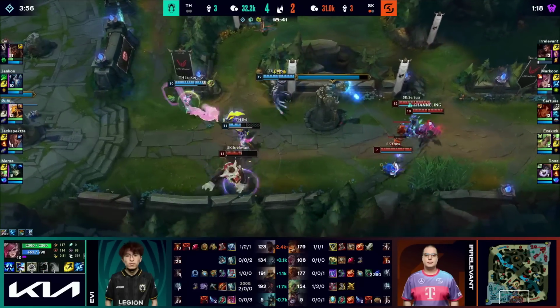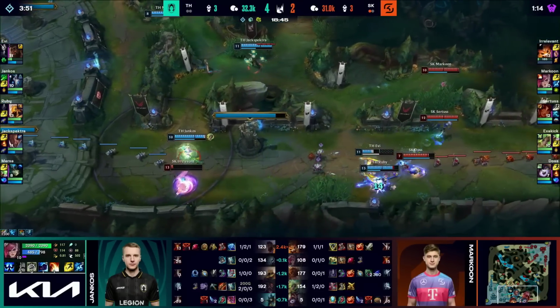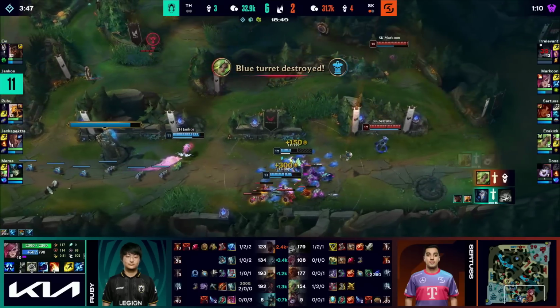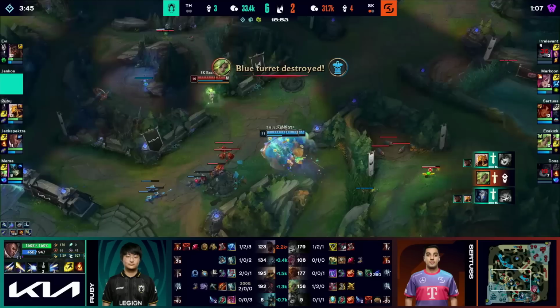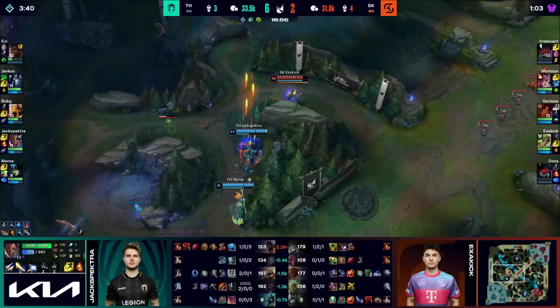Beautiful footwork coming in from Evie. Irrelevant again, caught out under a tier 2 tower, just like in game 1. This time Jankos gonna grab the kill. Oh, Evie. And the rest of the fight's still going. DOS running, but there's so much damage coming in from this Azir. SK struggling on these dives across both games, but Exakick now could be the one in trouble.